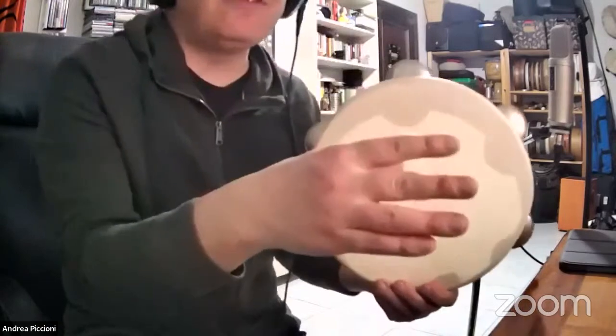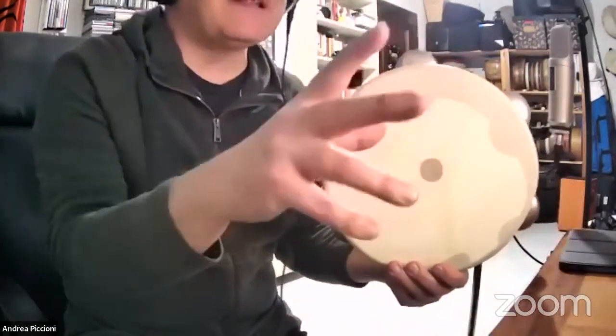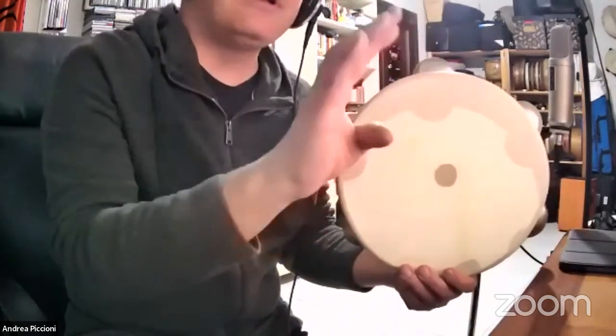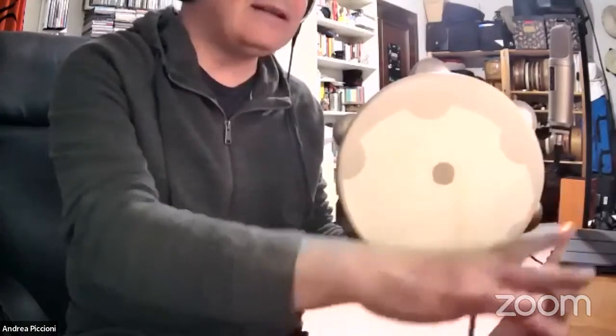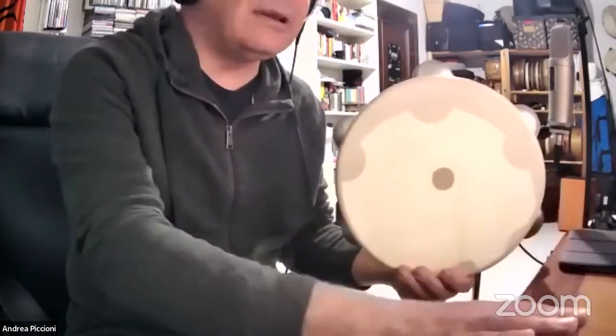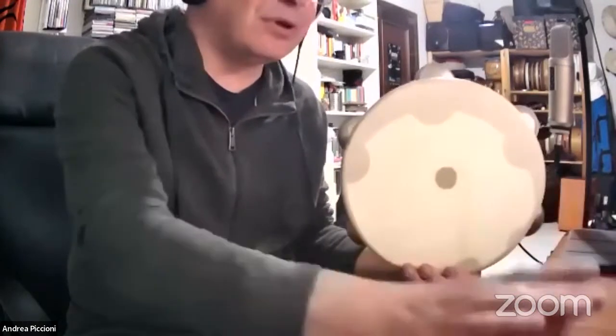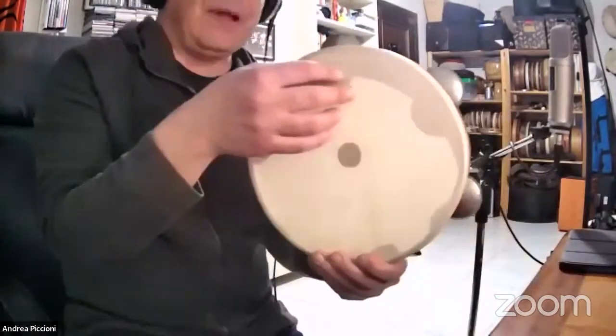Then the groove changes, and from these three triplets the fill goes in four. Takita takita ta tum pa, takita takita ta tum pa, takita takita ta ta dunk dunk pak dum dum dum pak pa. So again.